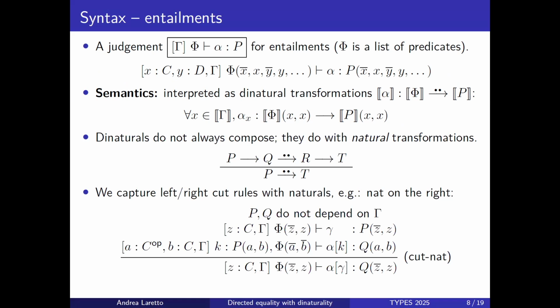You also have that p and q don't depend on gamma. You can make them depend on some bigger context, not too important here. But this is a rule that axiomatizes precisely composing on the right. There's also one that composes on the left, and you ask for associativity. It's all nice and dandy. So it's a bit complicated, right? I'm not going to explain it too much in detail. But the takeaway here is that whenever you need them to compose, they do. In every practical example that you care about mostly, that I'm going to show you now.